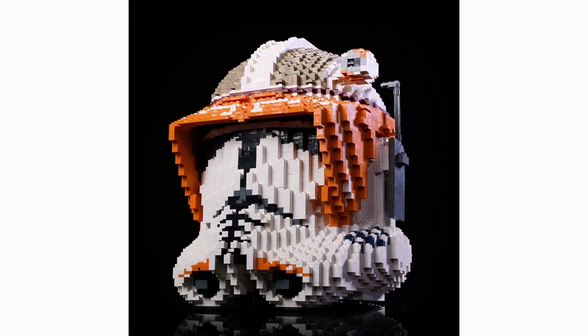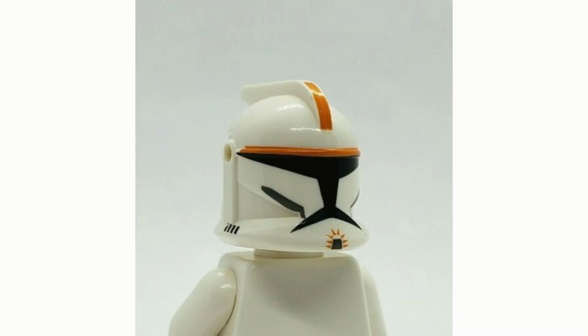the models you find out there are Phase 2, because obviously people like the Phase 2 Commander Cody because it looks a lot cooler. Like the Lego Phase 1 one doesn't actually look that great, and he's not even that detailed though. He just has like a visor and it's a Phase 1 helmet, so it doesn't make much sense unless they just want to have the variety of a Phase 2 trooper and a Phase 1 trooper.